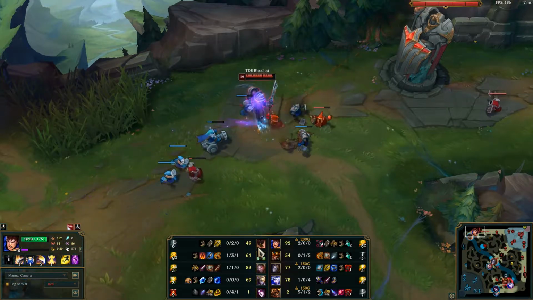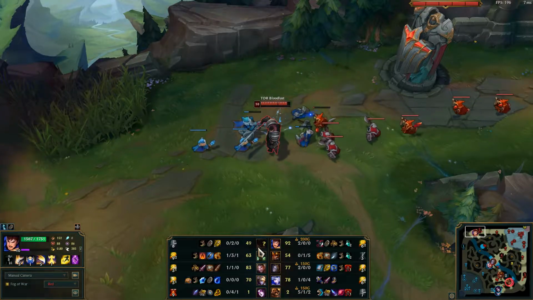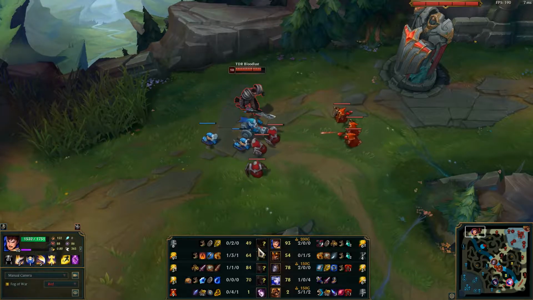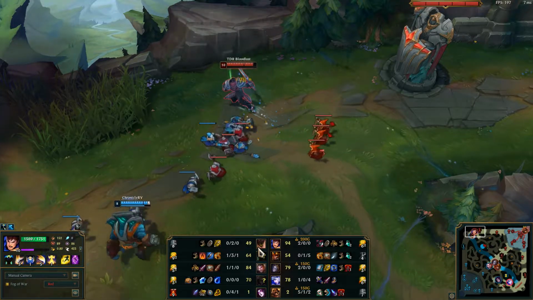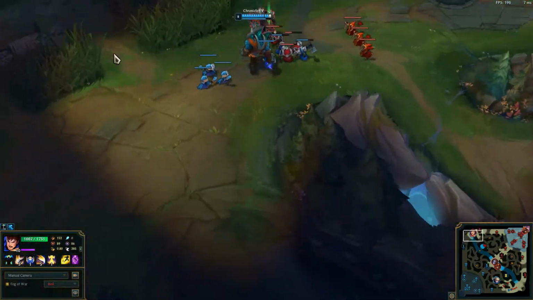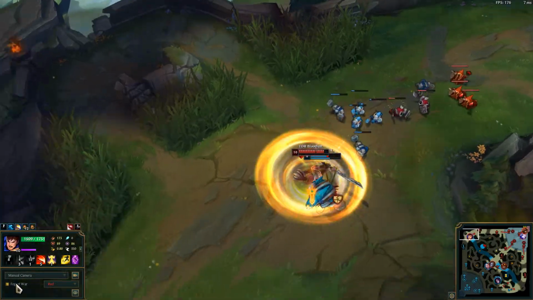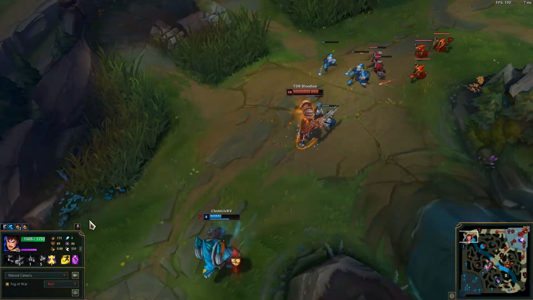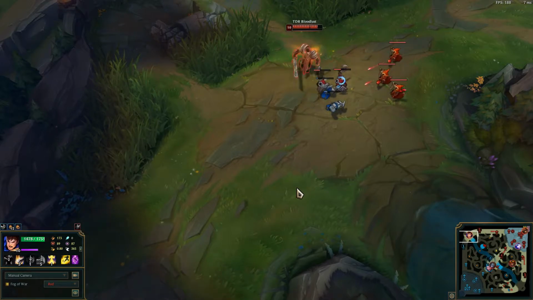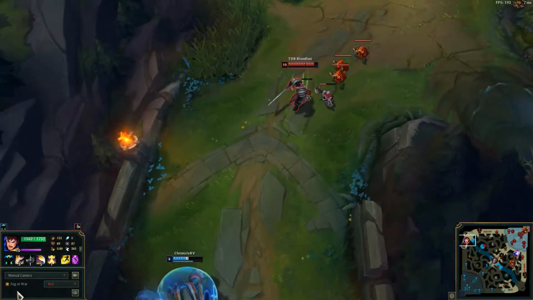So at this point in the game, I'm clearly the most powerful player because I have the most farm, I have 2 kills. And there's really nothing that Malphite can do to stop me. Again, I have a 2-level lead on him, and I'm just gonna wail on him now. Yeah, he better run because I'm Garen. Another combo like that, and I can easily kill him.